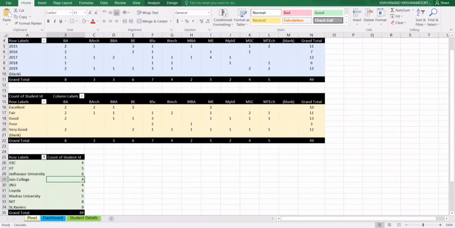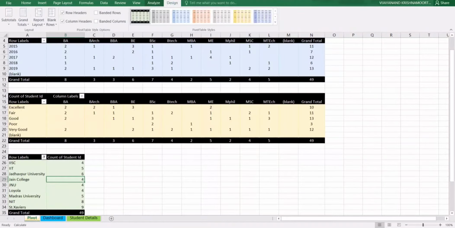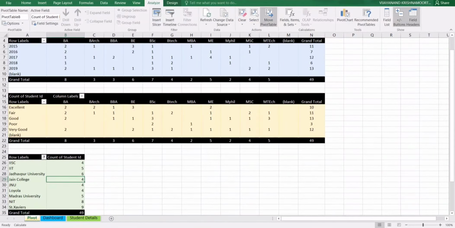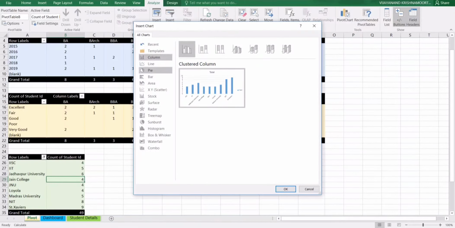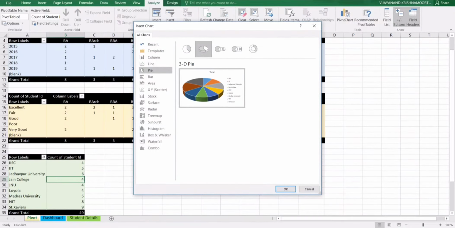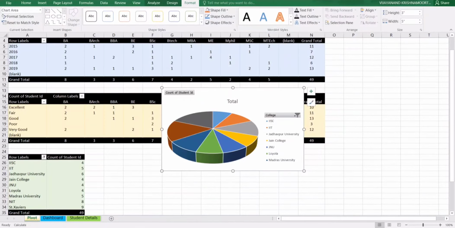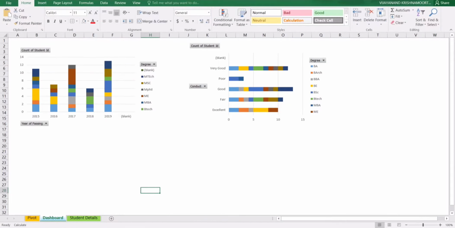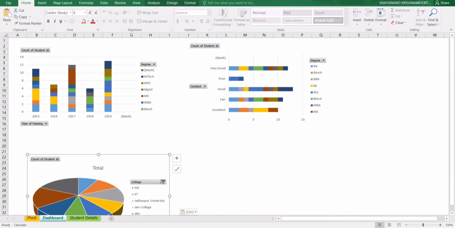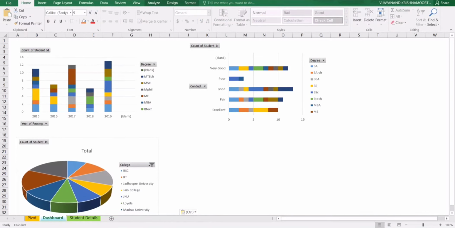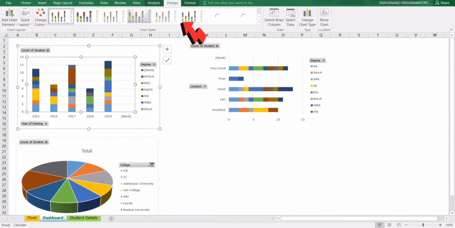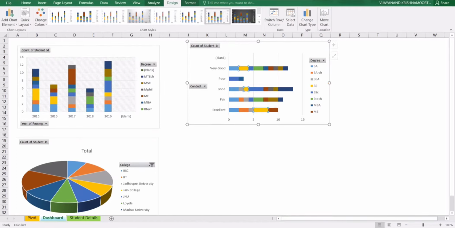I'm now going to create a pivot chart for the third table that we had created. I'm going to select a pie chart for this particular pivot table. Note that you have different formatting options for pivot charts as well. So click a chart and then select on design, and you have various options to select from. So I am selecting this particular format for this graph. Once again, a particular format for this graph.